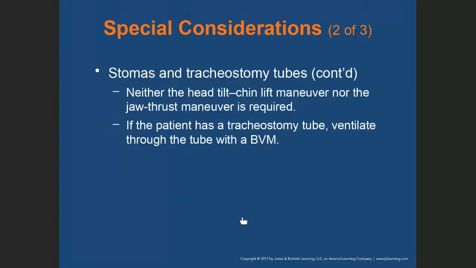Stomas and tracheostomy tubes, continued. Neither the head tilt chin lift nor jaw thrust maneuver is required. The most common problems with patients with tracheostomy tubes are that the tube slips out, or they have mucus clogging up the opening. That's going to be the most common cause, so they call to get it cleared.